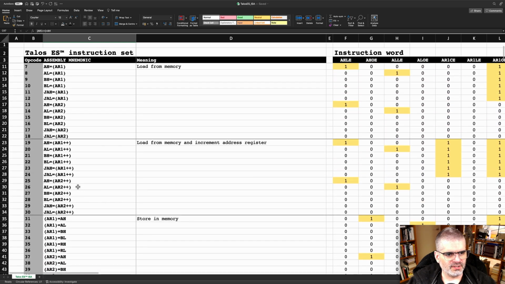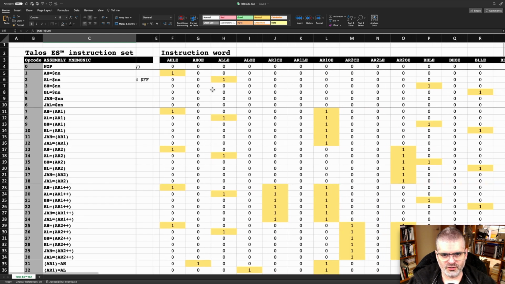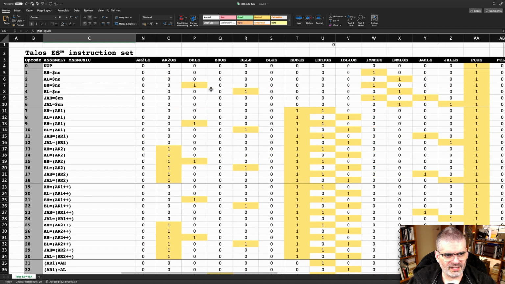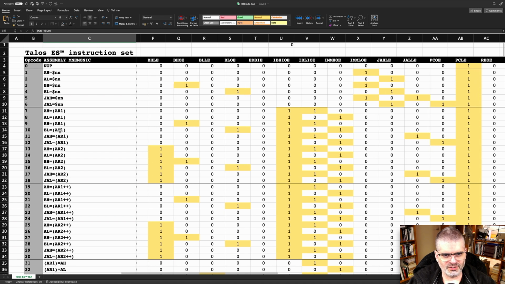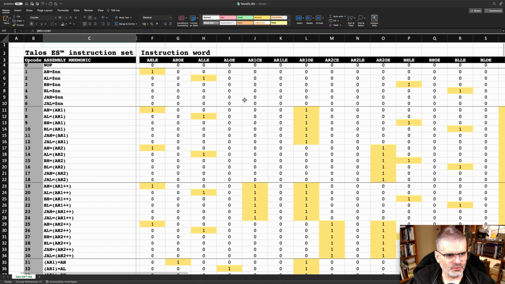Before I continue showing you the classes of instructions, let me just give you some examples of the control lines so you get an intuition for it. I made the Excel spreadsheet in such a way that you can roll the instruction words to the left and still see what's going on here, what instruction it corresponds to. So let's have a look at a couple of them just to get some intuition.